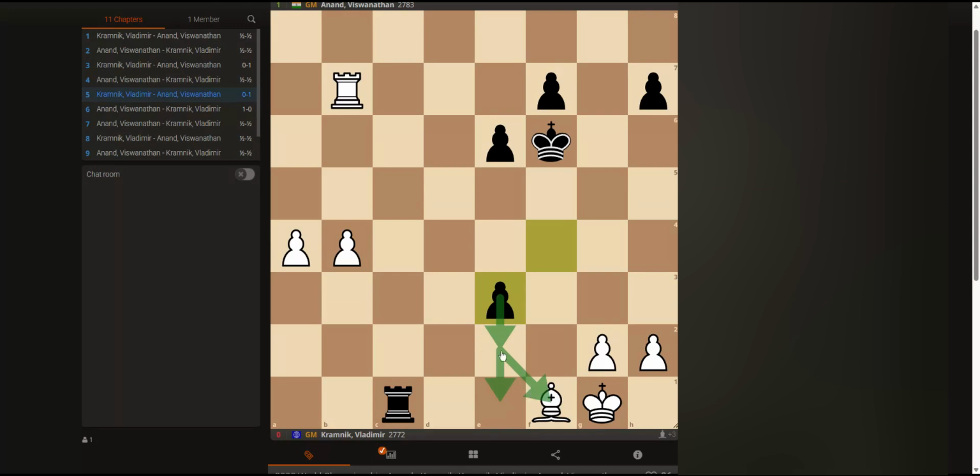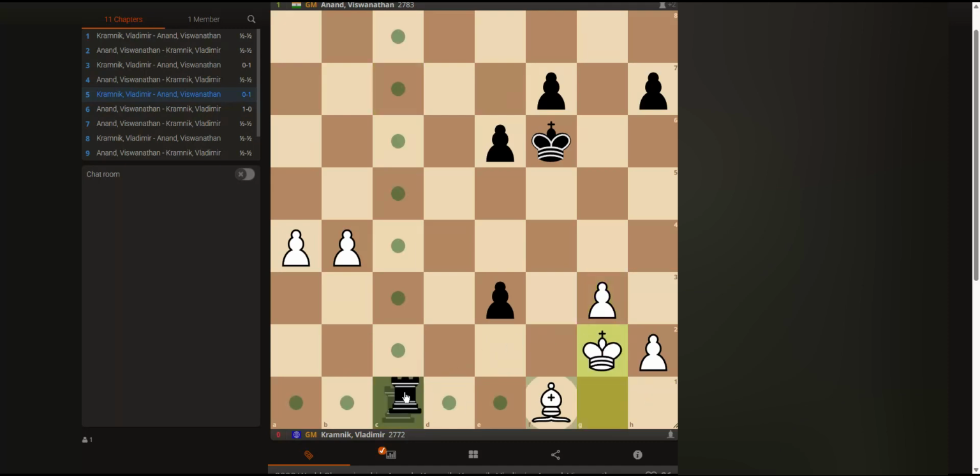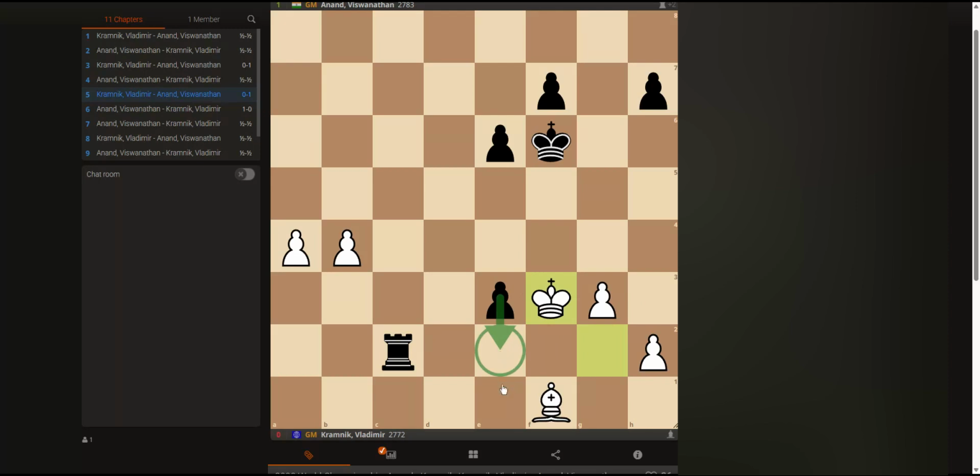White's only try at keeping the game going is to play rook c7, giving up a whole rook, and after takes, to play g3. However, even then, Black can play rook c1, threatening e2 again. After king g2, play rook c2, king f3, because if king h3, then e2 will just win the bishop or queen. King f3, and now rook f2, which just wins the bishop by force. So this was how Anand found the brilliant move knight e3.